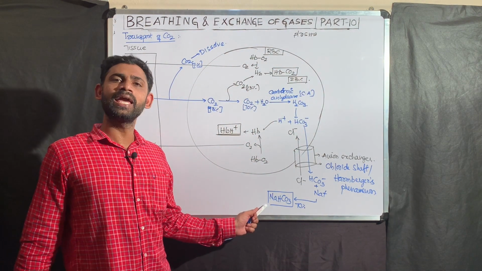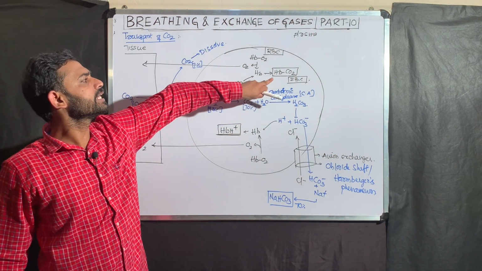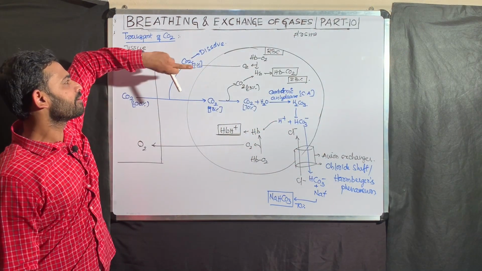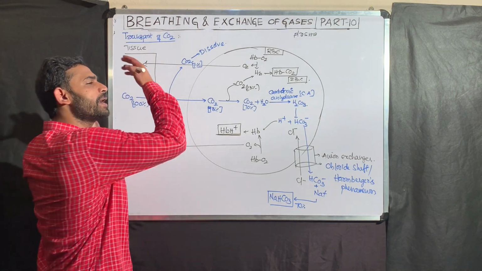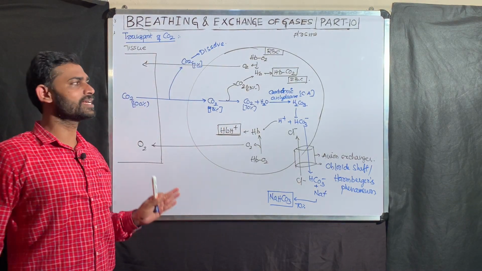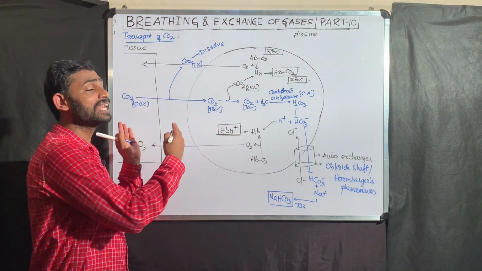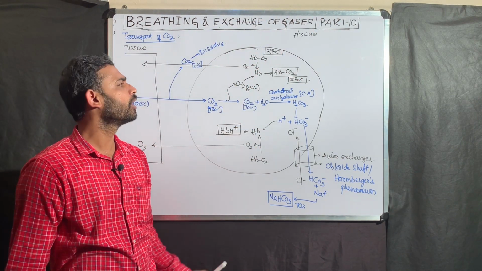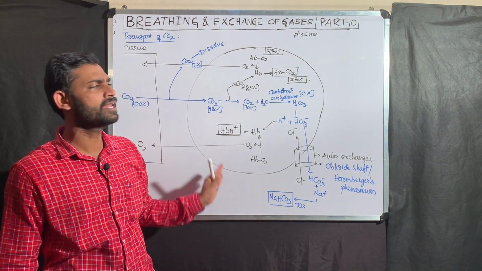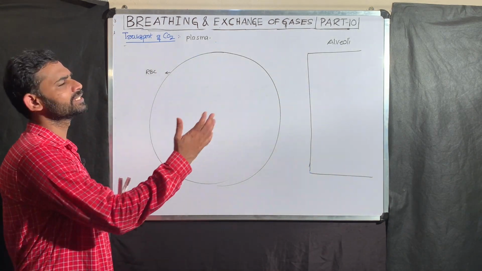70% of the carbon dioxide is there in the form of bicarbonate. It will move along with the blood. Then 23% associated with hemoglobin is transported in the RBC. 7% of the carbon dioxide in the dissolved state passes along with the blood. In these three forms of carbon dioxide, a total of 100%, it flows and finally reaches the tissues. That is, finally reaches the alveoli. These three forms of carbon dioxide finally reach the alveoli.